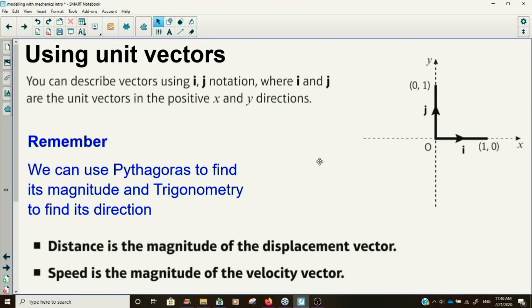Here we're going to talk about how we can describe a vector in terms of the sum of scalar multiples of the unit vectors i and j. So here we have the unit vector i, which is a vector of size 1 pointing horizontally to the right, and the unit vector j, which again is a vector of size 1 that points vertically upwards. Now by multiplying each of these two vectors by scalar multiples and combining them, we can get any vector.